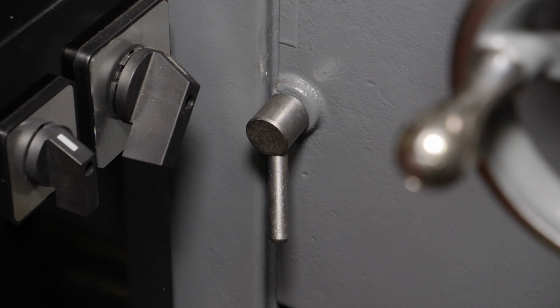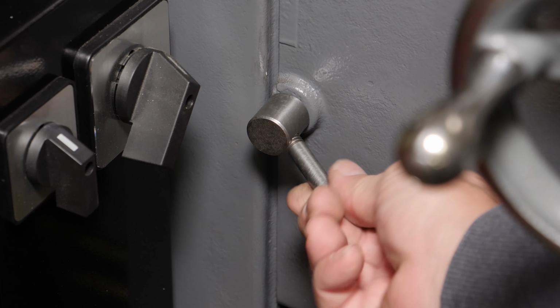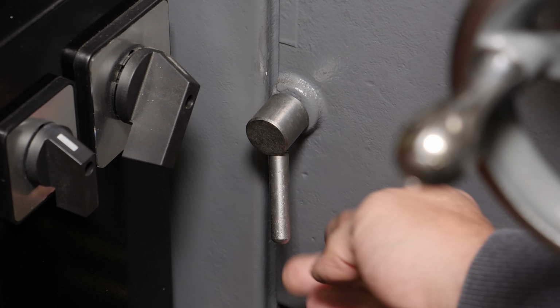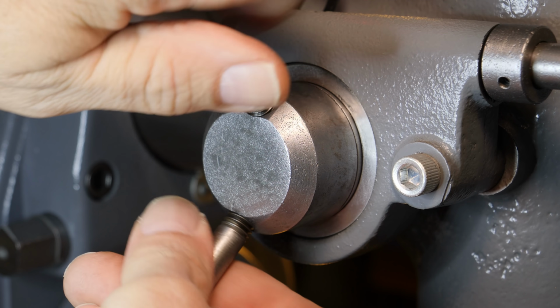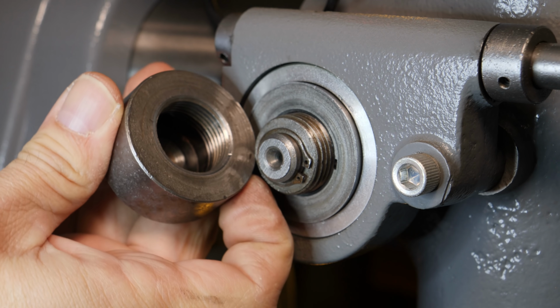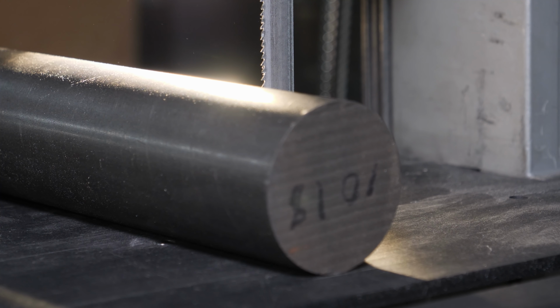I really like this style of knob, handle, lock, whatever you want to call it. It's on the knee, the cross slide, the table, the motor adjustment for the belt. They work really well, and if there's an interference, you can just unscrew that and get rid of the interference problem. Although here there's never really any interference problem, and I never have liked the way that alien knob looks, so I decided to give the original knob to Kyle for just shipping and the material cost, and I'll make something different.